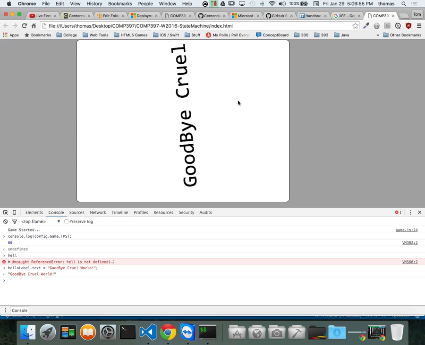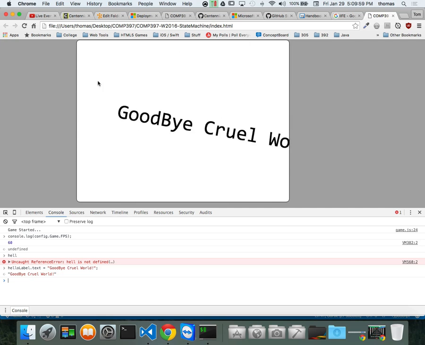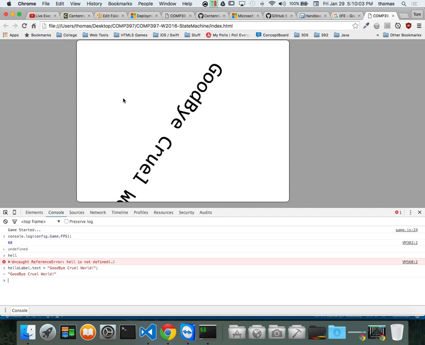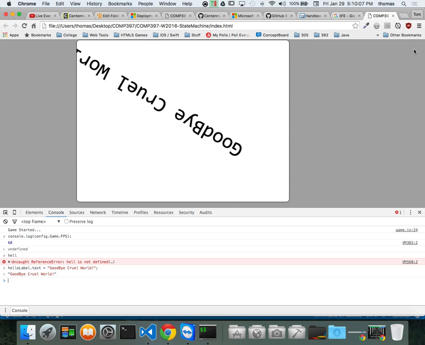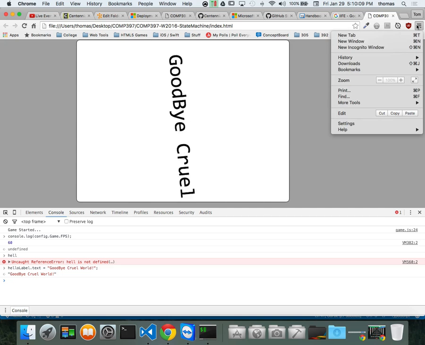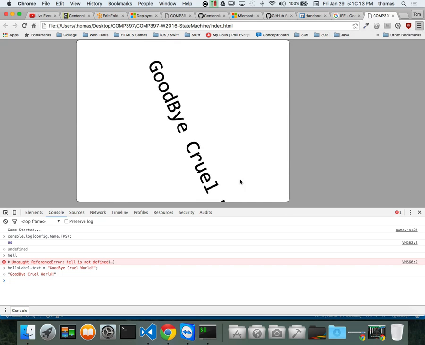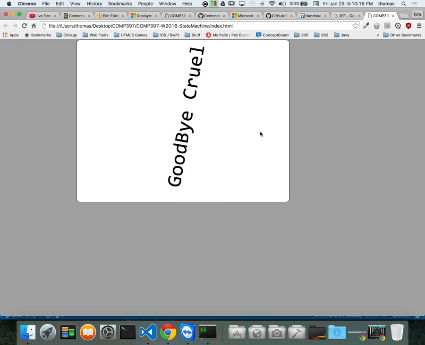The one thing you can stop from happening is you can change the default behavior of your right-click in your web page. So you can say, change my default behavior so there isn't a right-click. You can't see a right-click, right? Because right-click gives me my inspect, right? But then I can always go through the menu. I can always go through here, and I can always go to more tools, and then I can always go to developer tools, and I can see it this way, right? So I can always go in there and look at it. So there's always a way around it.